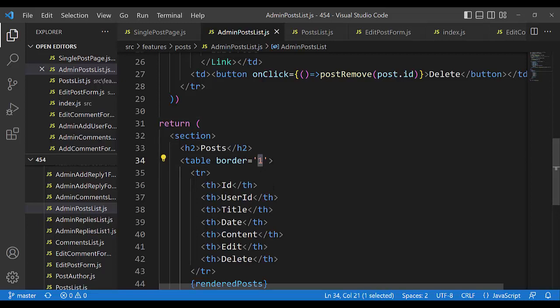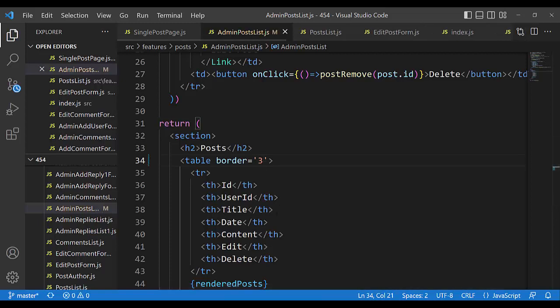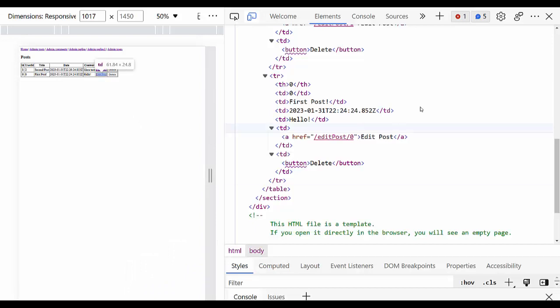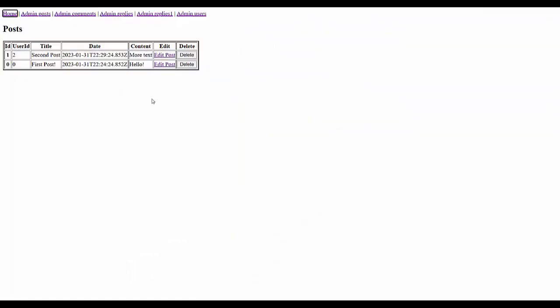If I say 3, now it will be 3. Look at how it is. It is only admin posts.